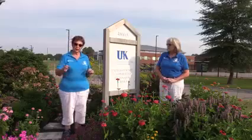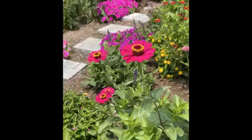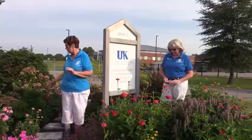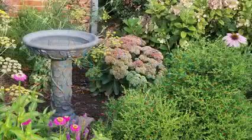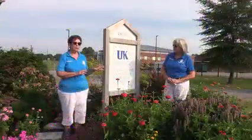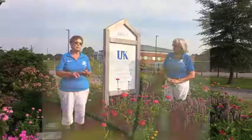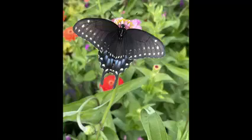And then in the spring, we laid it out. We put stepping stones in to make it something that people could really get close and view. We added a water feature, and then we chose pollinator plants both for monarch butterflies and all pollinators, which include bees and butterflies and wasps and many others, and hummingbirds also.